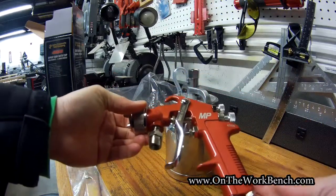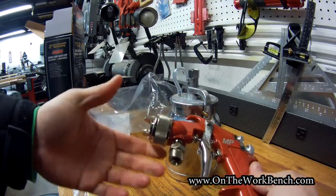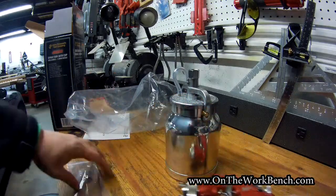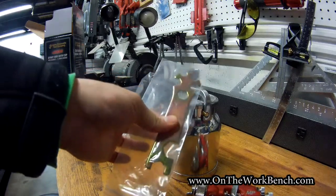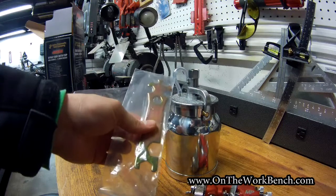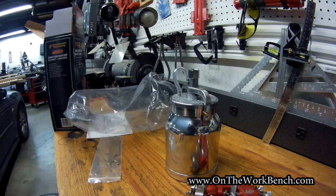Astro also makes this gun available in black. From what I could tell, the only difference was the color of the handle, and the black one was about $20 more. As for the specialty wrench included, once I've got a toolbox full of wrenches I'm not sure I'll have much use for that, so we'll set it aside.